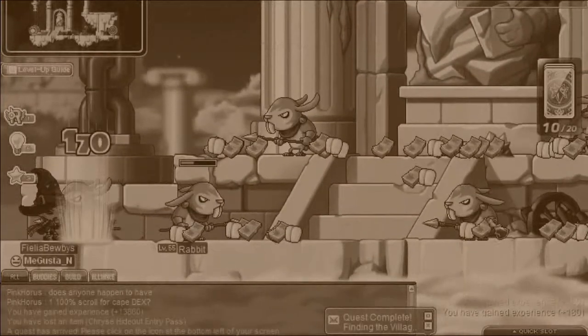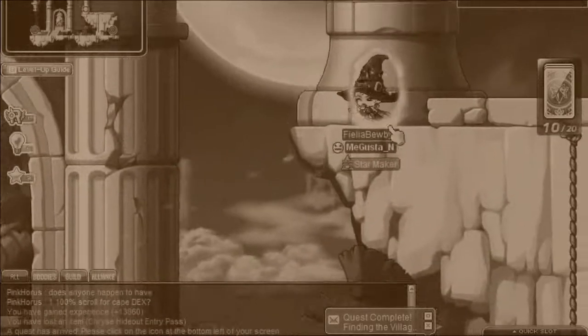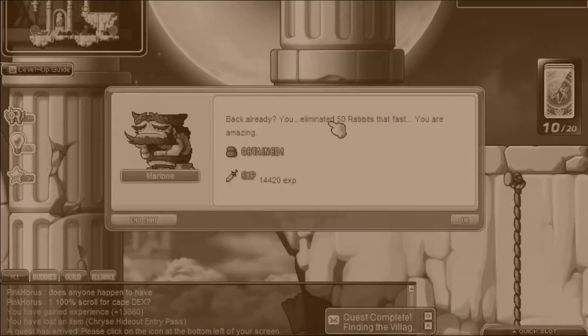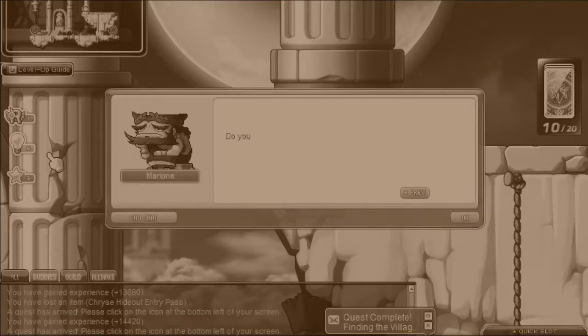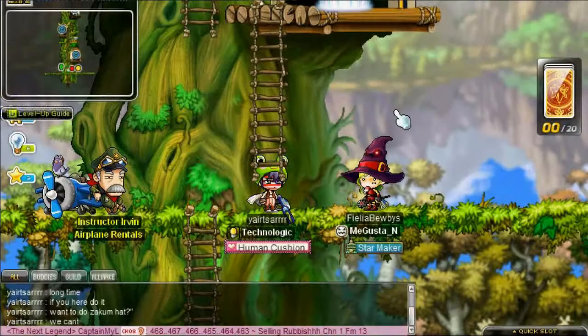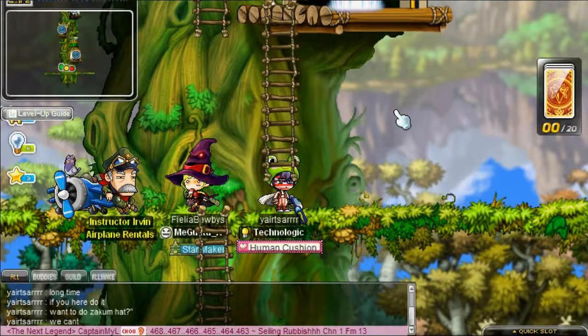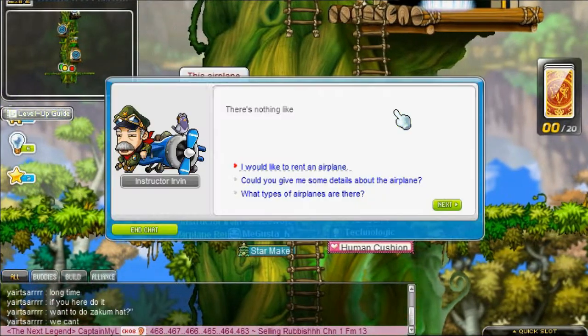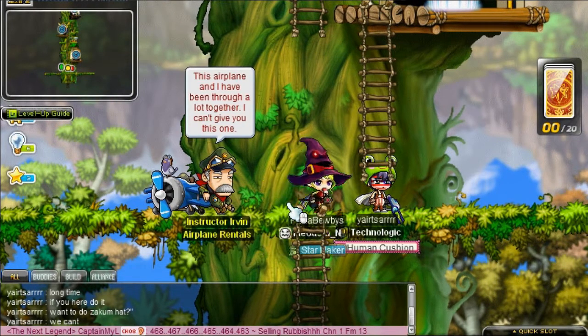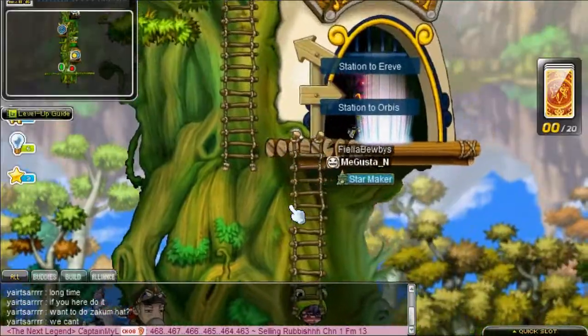So with that, we're gonna get started with the very basic stuff for those people who need it. I'm gonna show you how to get there. You're gonna start out from the 6-path crossway, go to the top, get an airplane if you want to shorten time, and you're gonna make your way to Orbis.